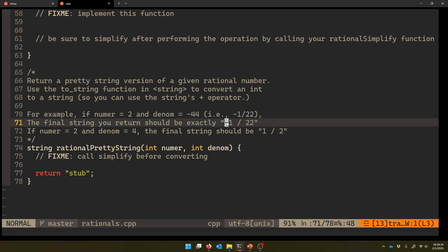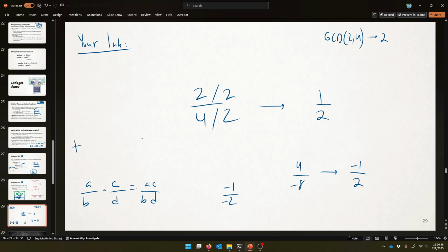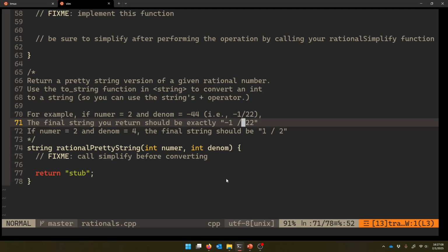It's just the numerator, a space, a slash, a space, the denominator, all right? That's what you need to do. And so if this was your fraction, then you'll make it 1 over 2 with some spaces in between. That's the pretty way that you're going to make the string, all right? To do that, you will need to turn your numbers into text, because you need to add strings together. The way to turn numbers into text is there's a toString function in the string library that's already been included for you. If you call that on a number, it gives you back the string version of that number. So then you can add those characters to other things. That's what you'll need to be using, all right?